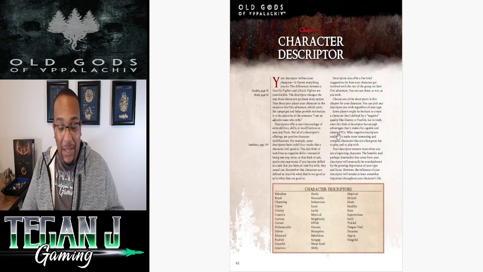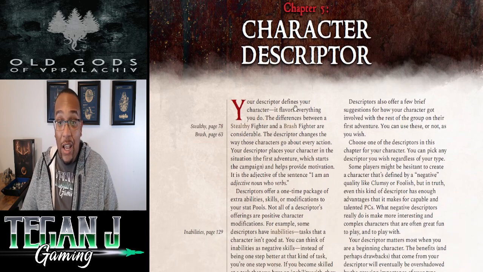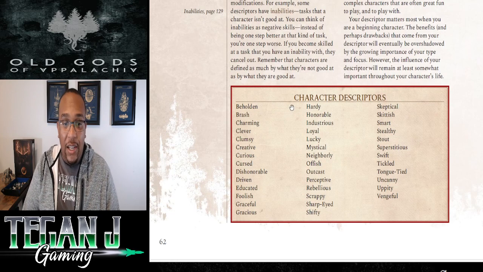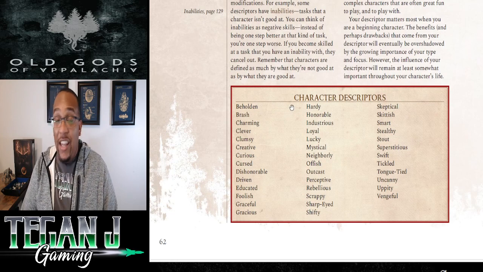So one of the big pieces with this system are the descriptors. You get to go through and pick any of the ones from here, and each of them have different things that come along with them. They kind of describe your character, because one of the things you'll see when you get to your character sheet section is you're going to fill out who your PC is.